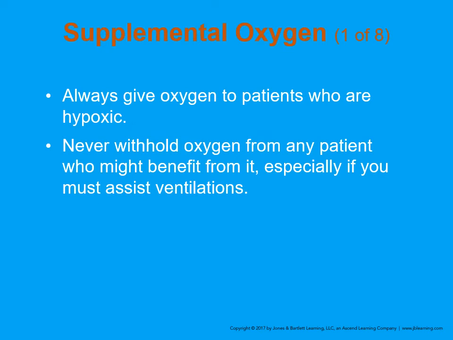Supplemental oxygen. Always give supplemental oxygen to patients who are hypoxic because not enough oxygen is being supplied to the tissue cells of their body. Some tissues and organs such as heart, central nervous system, lungs, kidneys, and liver need a constant supply of oxygen to function normally. You never withhold oxygen from any patient who might benefit from it, especially if you must assist ventilations.